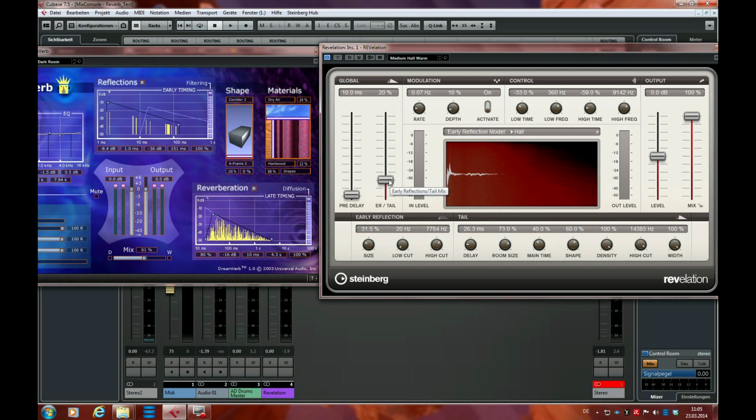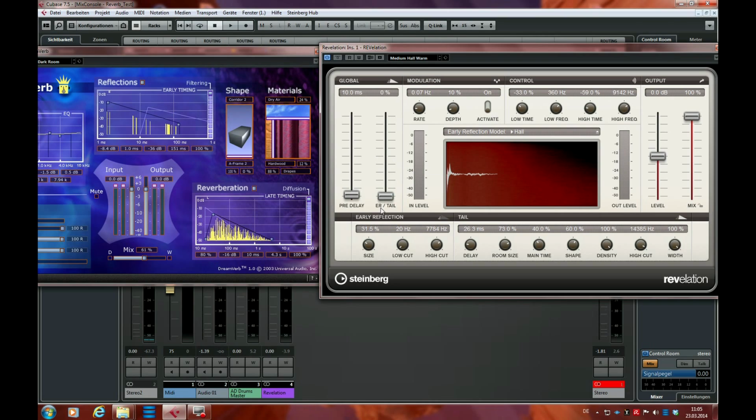If we push up the fader, we get 100% early reflections, and if we put it down, sorry, it's just the other way around. If we put it down, we get the early reflections. If we shove it up, we get only the tail, and if we choose a value in between, we get a mixture of both.